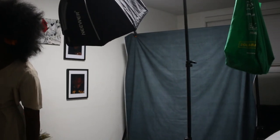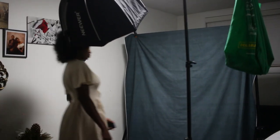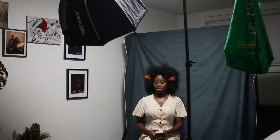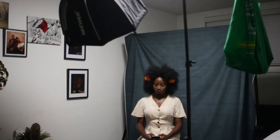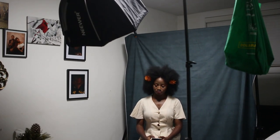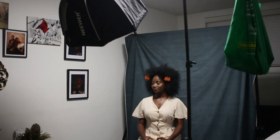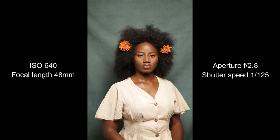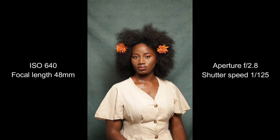I changed my lighting style to butterfly lighting. This one is just directly in front of the subject but from the top, so it adds some light to the hair and makes things look nice. There should be a reflector at the bottom, but I have one and can't hold it and don't have a stand for it, so I had to put that aside and just hold my phone to take the shots.